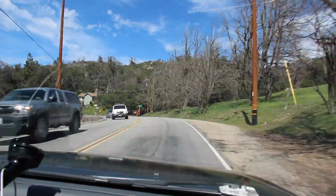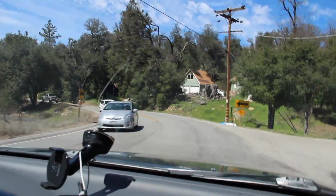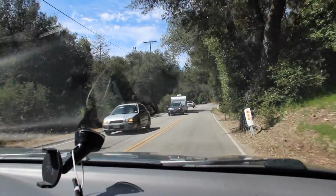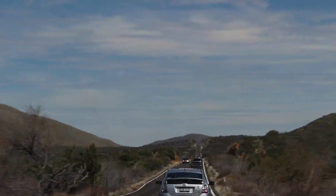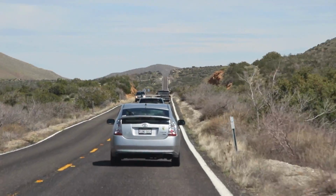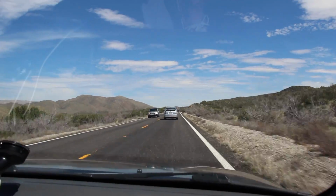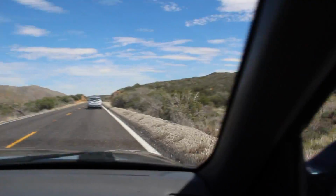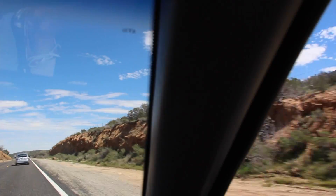So we're on California Highway 78, which is a really, really twisty, curvy road here for a few miles, and then I think it straightens up. Currently headed out to Borrego Springs, so it should be pretty cool out there today. Talk about a hell of a road. Look at that. Oh man, we're just past Julian and Banner now. There's so much traffic ahead of us because they had one lane shut down for some rock slides, so we all got backed up. But it is beautiful out here.